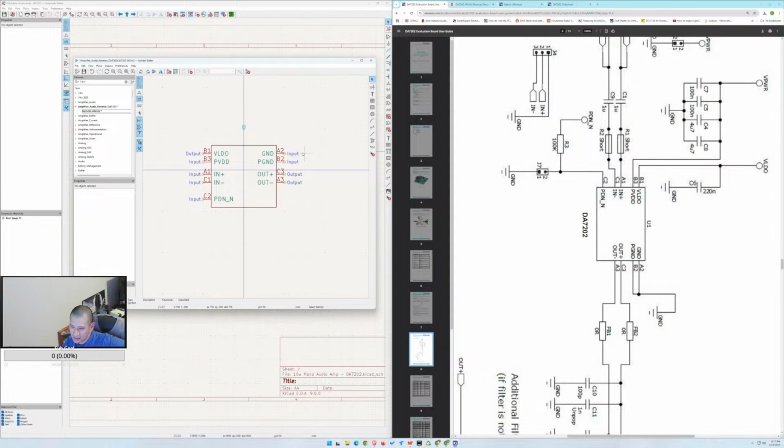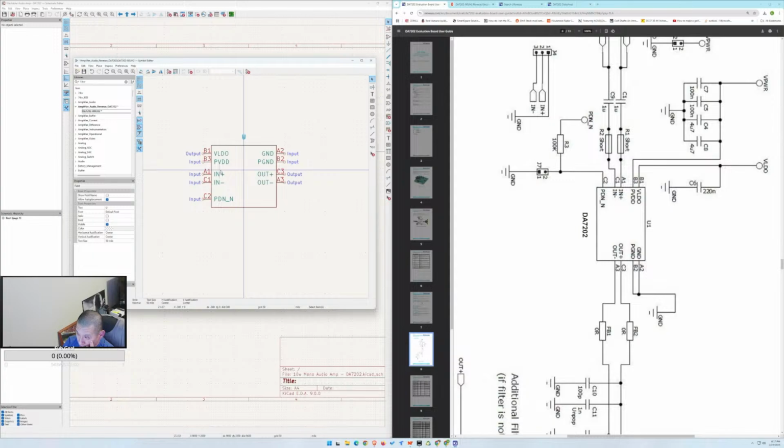We're gonna leave those as ins. Not really sure how we want to do that, but that is basically it right there. We are done creating this symbol.